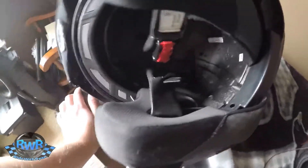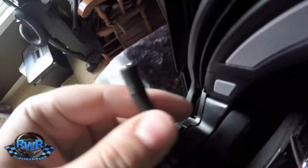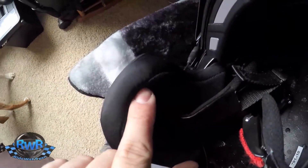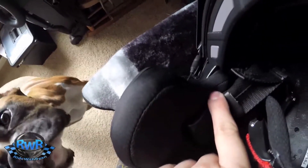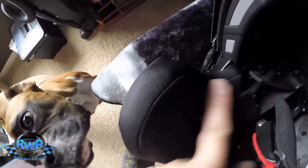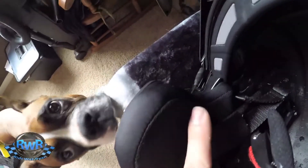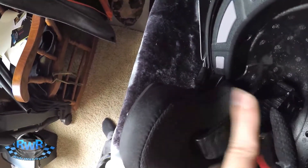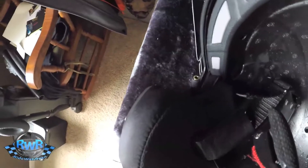Then what you're going to want to do is click this cheek pad down and lock the grommets in place. Now that I have the cheek pad in place and locked in — which is by far the hardest step of the entire thing — you can see I have a little bit of this excess 3.5mm jack exposed. I've got it in between the grommet that locks in here and the grommet that locks in here, so that it's got something holding it in on either side. Because if you don't, it's going to slide one way or the other and it could eventually come out.